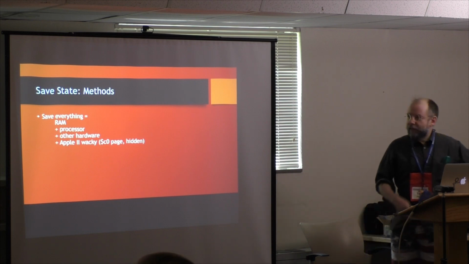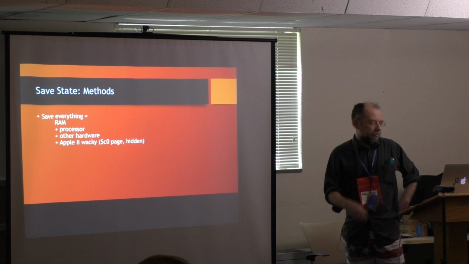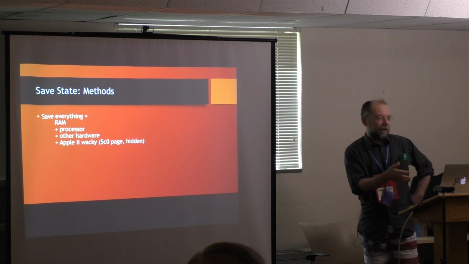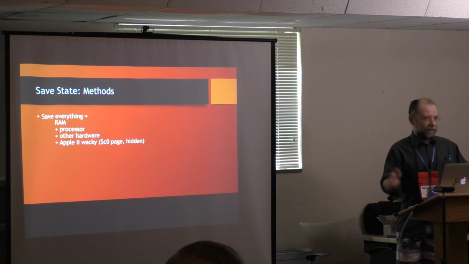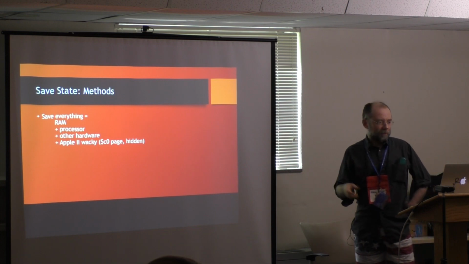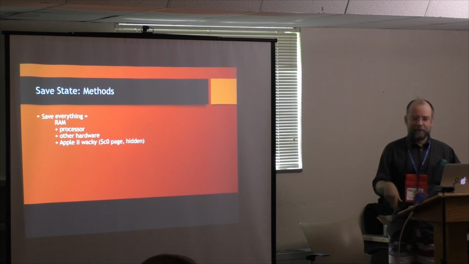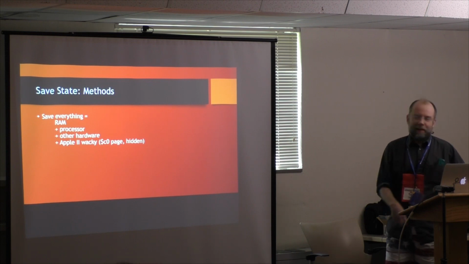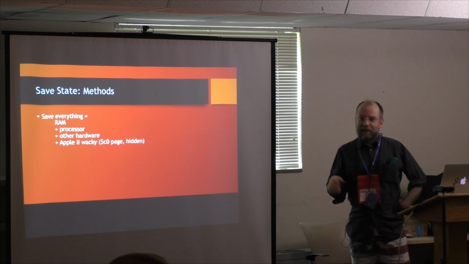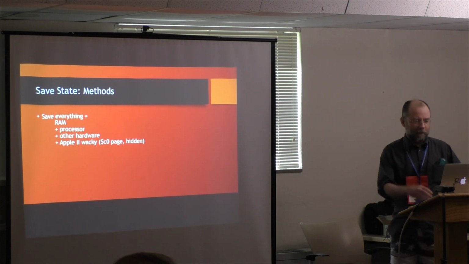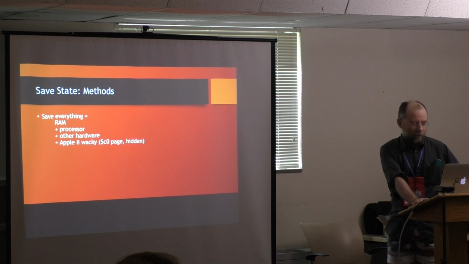So with save state, you just save everything, the RAM, the processor, all your hardware, and the weird Apple II stuff. And the only tricky thing about this for the Apple II is that you can have cards in the slots, and you can have different cards in different slots, and each card probably has its own special state that you need to save. For instance, with the disk drive, you need to save like the spin it's at. You need to save the status of the register. If it's a mouse, you need to save like the previous mouse position, so you know if you're dragging. And so it can get a little hairy to keep track of everything, but this is pretty standard in a lot of emulators.